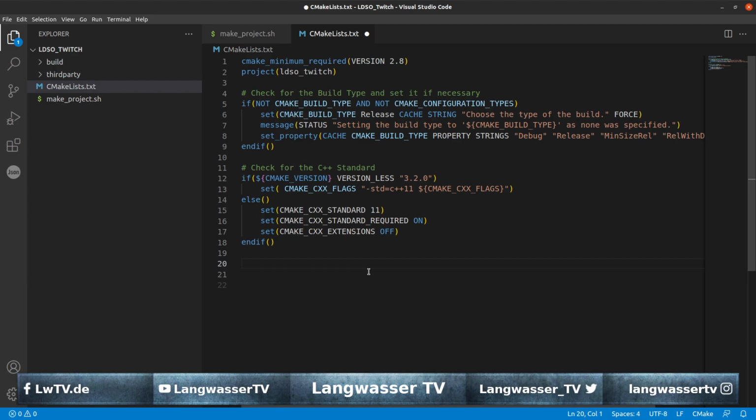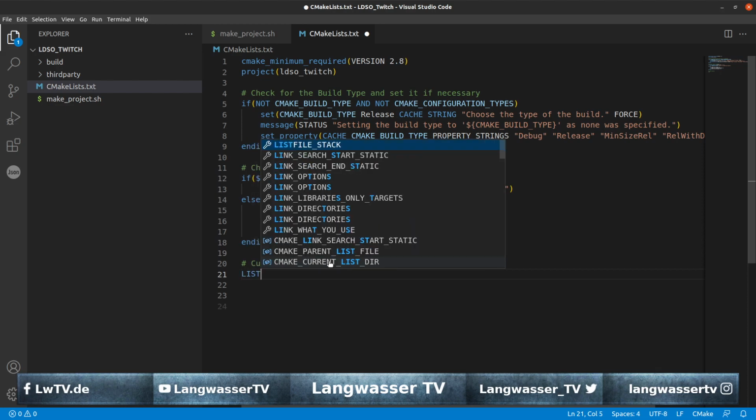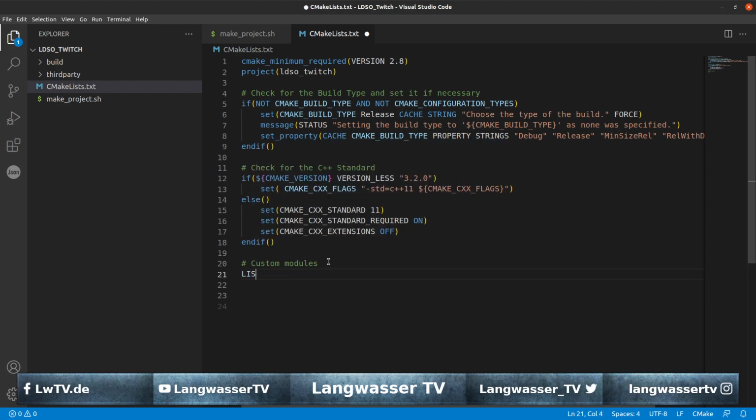Okay. And then there's a nice comment in the original LDSO code, which reads "costume modules", which in my view should be "custom modules", I think, but I'm not sure. I'm not the author of the LDSO, and this will be defined as a list.